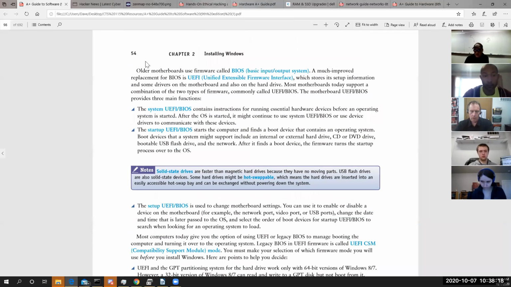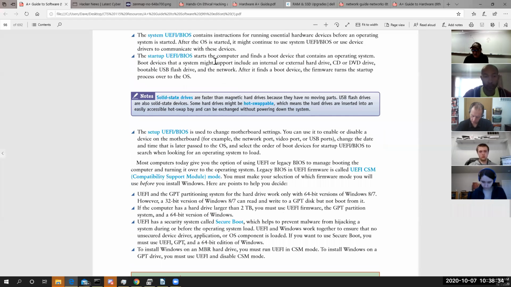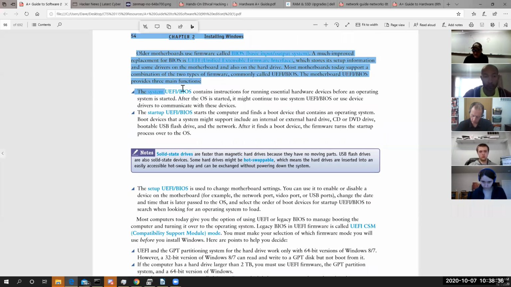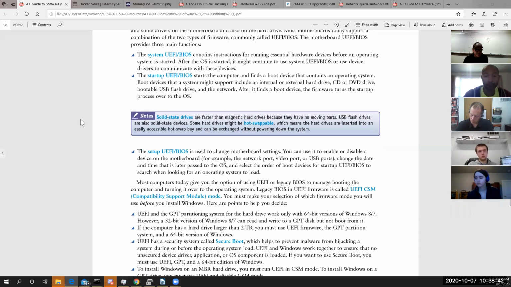Okay, so this part, you guys can look at this and see the difference between the idea with UEFI versus traditional BIOS, keeping in mind that almost everything you're going to see these days is UEFI, so maybe focus more on that. And here they're showing it as UEFI/BIOS. That's just going to be the terminology. It's probably going to become standardized that people will just keep calling it a BIOS, and we'll just understand that it's UEFI.